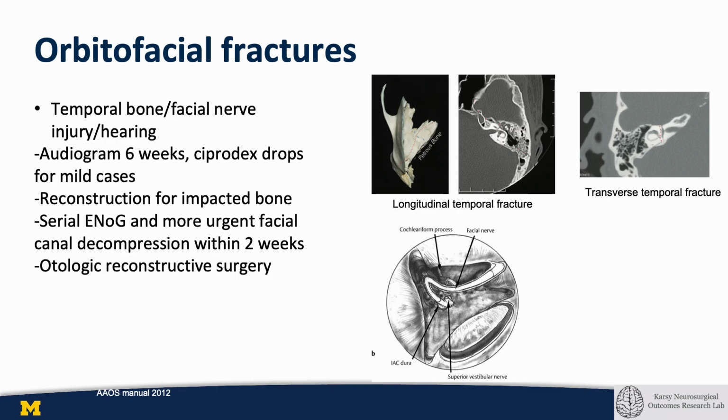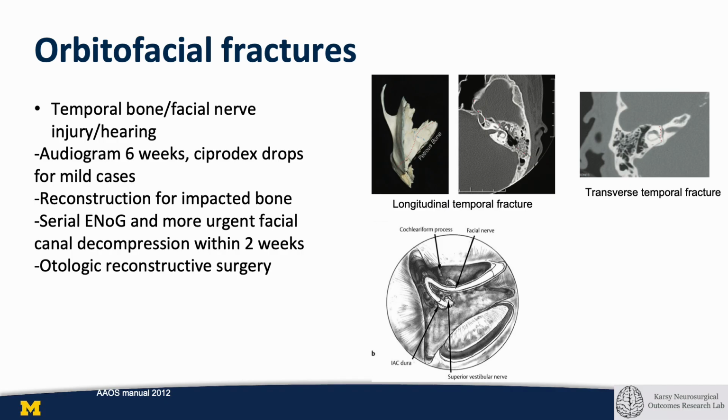For cases of mild injury to hearing in the facial nerve, one would do a delayed audiogram and some Ciprodex drops. However, if someone has significant facial nerve injury and palsy due to a temporal bone fracture, you would do serial electromyograms to look for facial nerve recovery and consider very early surgery to decompress the nerve due to the significant sensitivity of that nerve. And this is an example in the lower left of a facial nerve decompression surgery and what it looks like when you can trace out the facial nerve and try to decompress fragments from it.